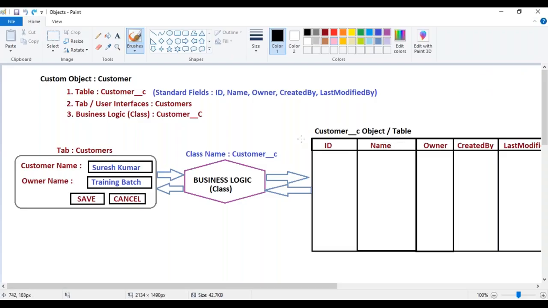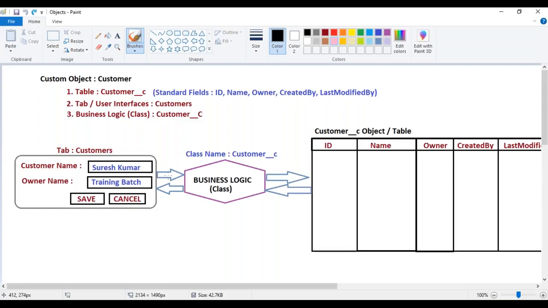So now let's see. Whenever we are creating custom objects, in real-time implementations, you will get two types of requirements. First type is, sometimes the client will ask you to create a custom object with all three layers.